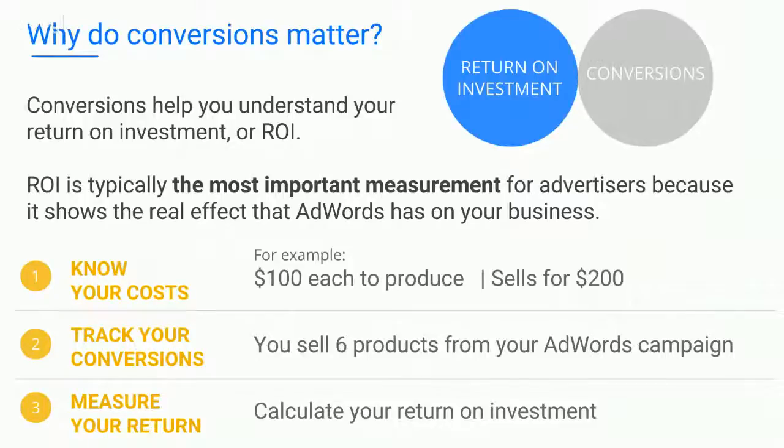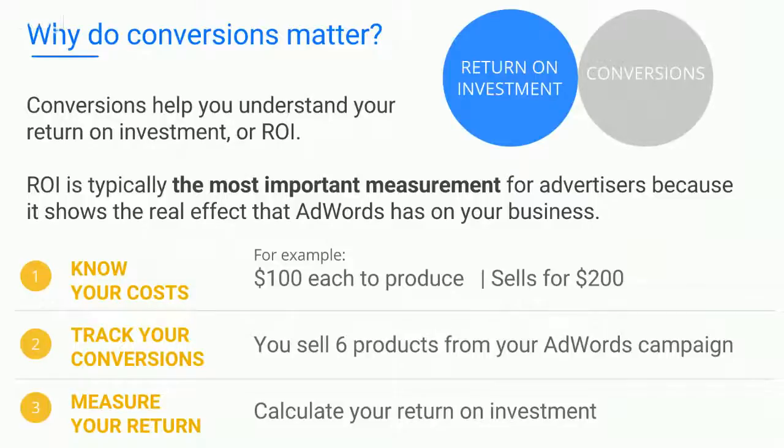But it is the most important measurement for advertisers because it's one of the only ways that you're able to see what is actually happening after the person clicks on your ad. So here's a quick overview of the 3 ways that you can do this. One is know your costs, right? So how much are you putting in and what are you getting out of that? And then obviously tracking your conversions. So that's done through a code on your website or through Google Analytics if you have that set up.